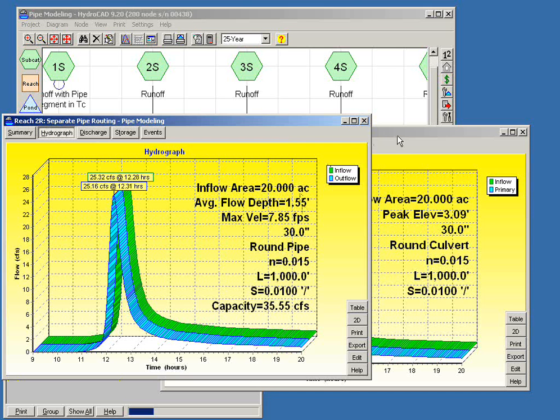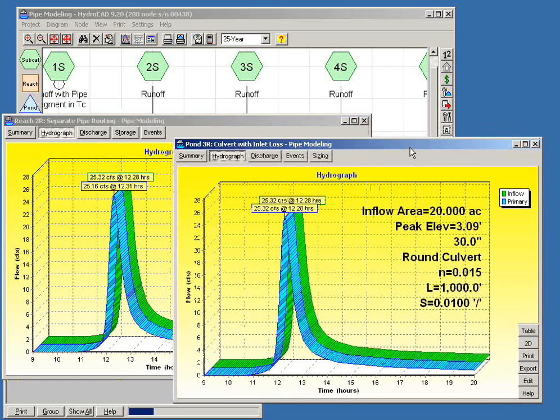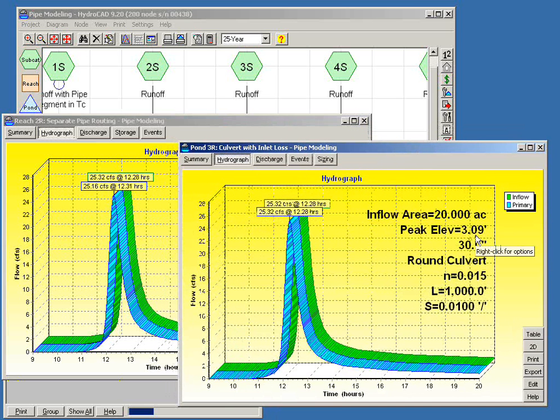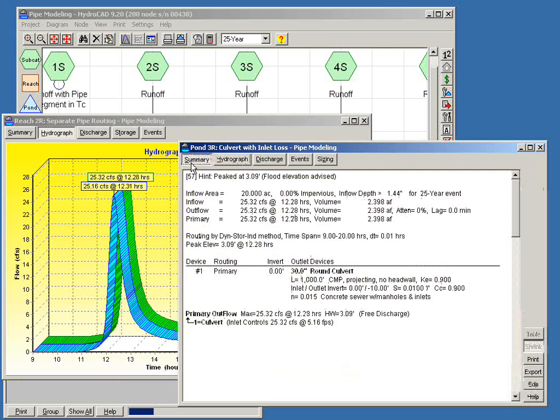Whereas the culvert analysis is telling us that we're actually going to have about 3 feet of depth at the inlet before that pipe.